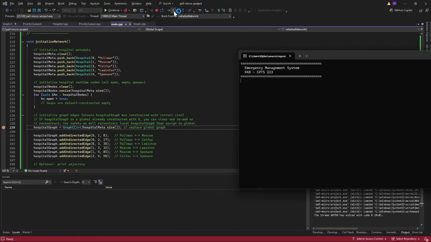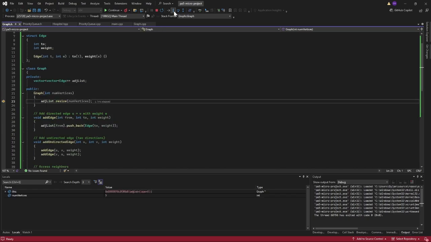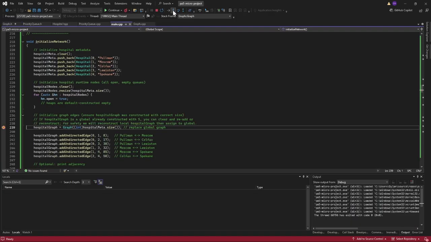So right now, we're initializing the graph with an adjacency list, and we're going to pass in the number of vertices. The number of vertices we're using is 5. As you can see, 5 cities have been initialized up here.